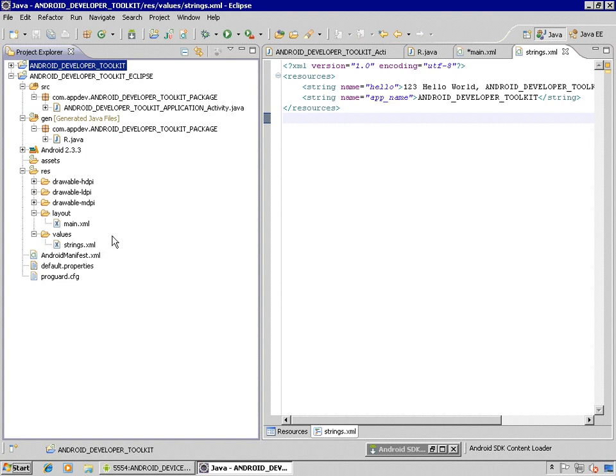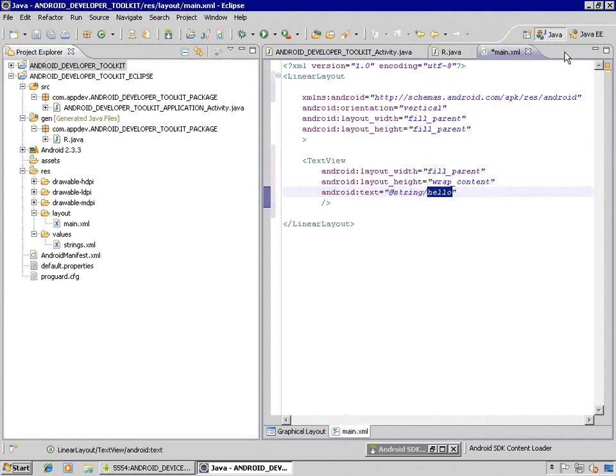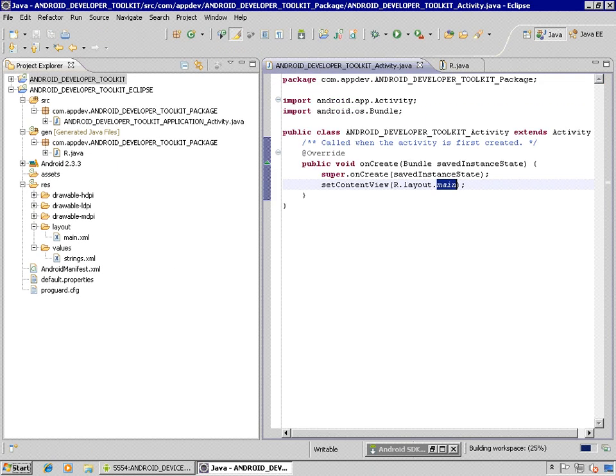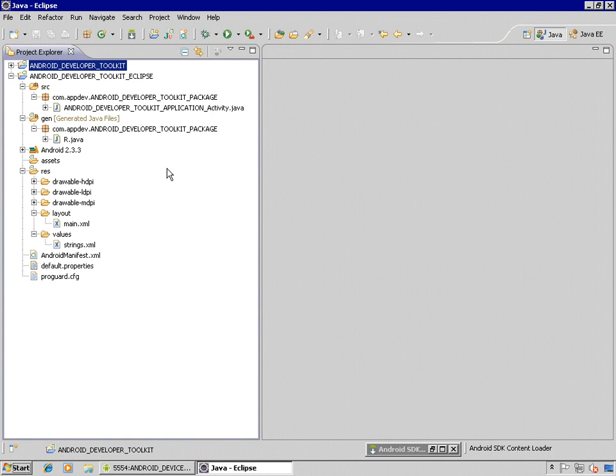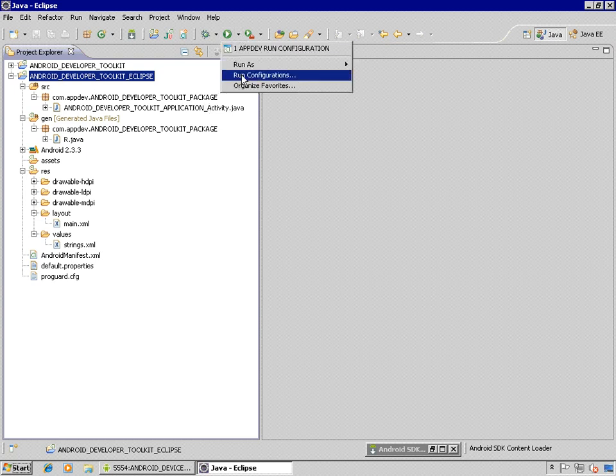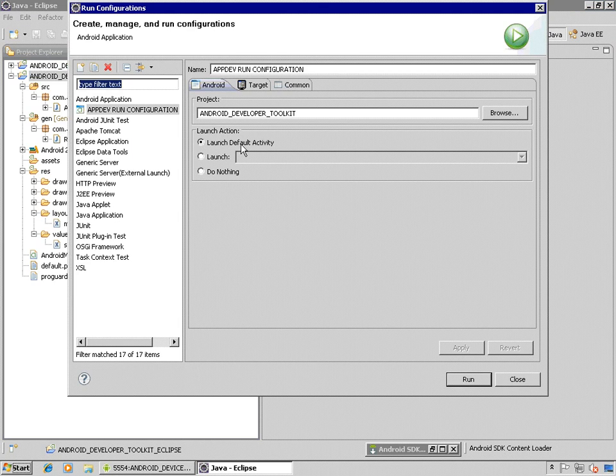Before we write any code changes, let's go ahead and close the editors. And we'll start by setting up a run configuration that maps this project to something. Either A, it's going to go out to the USB port onto a phone, a physical phone, or B, it's going to go onto a virtual device. So under the Run button, we're going to choose Run Configurations. Under the Run Configurations, we're going to set up a new one.